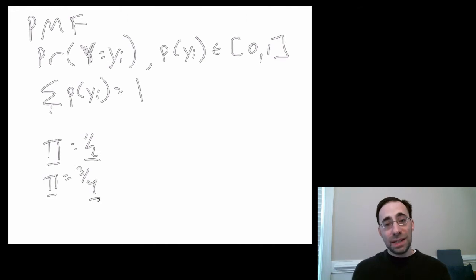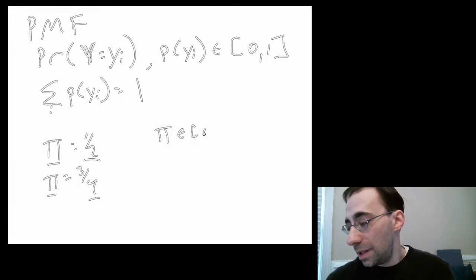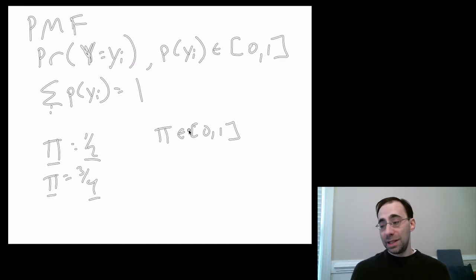The entire parameter space is a set of all values that the parameter can take. In this case, since the underlying parameter is a probability of a single act, that must be between 0 and 1. So the parameter space is the line 0 and 1, inclusive.